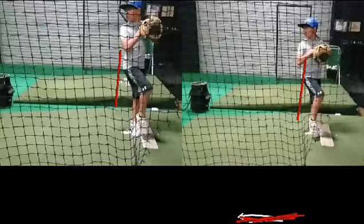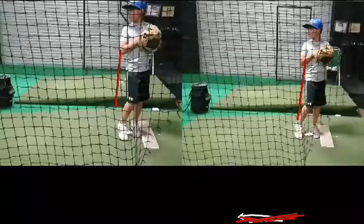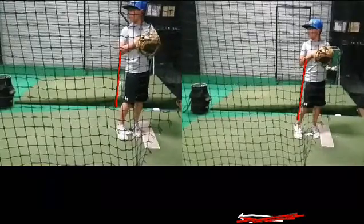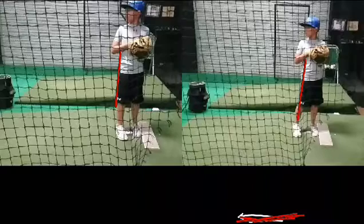When we come to our set with a runner on base and we stop, what you were doing, if you look to the left, as we're moving our body, you're seeing yourself come away from that line. So in other words, we're going backwards before we're going forwards. So what we wanted to work on is putting the majority of the weight on the leg that's closest to the rubber. That's where 90% of the weight is.